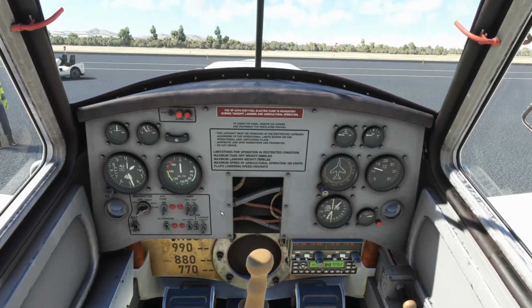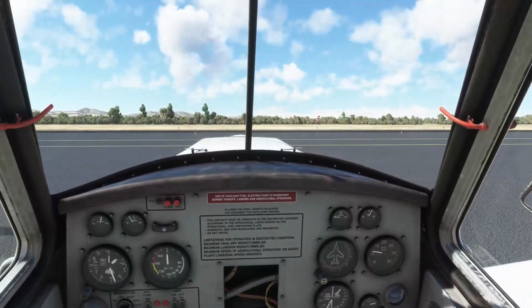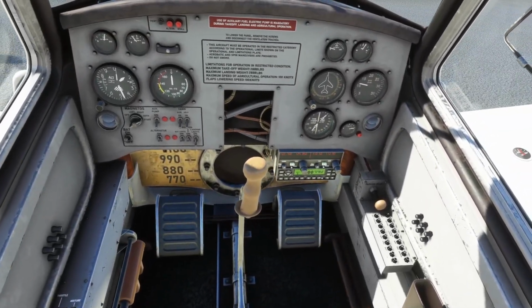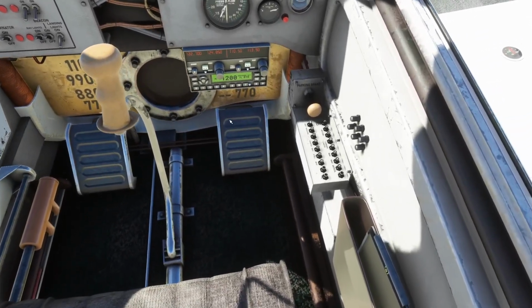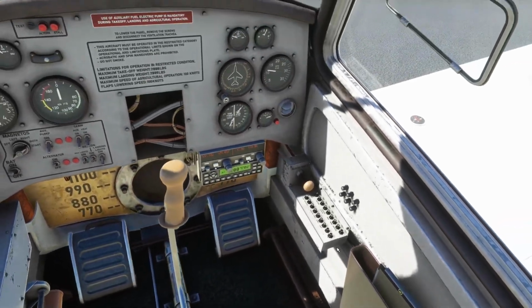There she goes. Okay, and we're alive. Such a cool little airplane. Okay, and now let's set our barometric pressure. Make sure our altimeter is set correctly. Make sure we are set to altitude reporting and VFR on our transponder. All looks good.